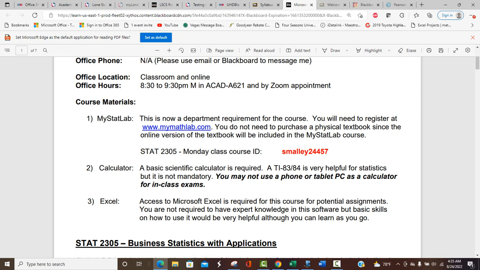to buy. Now, when you go onto mymathlab.com and go through the sign up process, it's going to ask you for a course ID. This is the same ID, even though it says Monday class course ID. I'm putting the online students with my face-to-face students all in one MyMathLab shell, and that's fine. When it comes time to assign the grades, I'll be able to figure out which class you're in, so that's not critical. And, calculator, like a TI-84 is good.